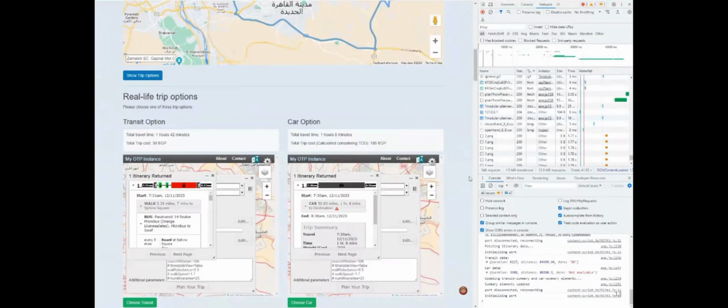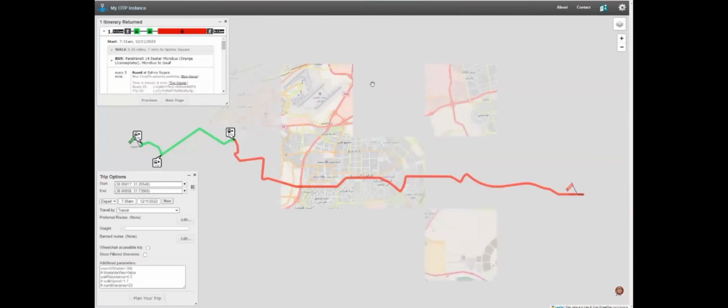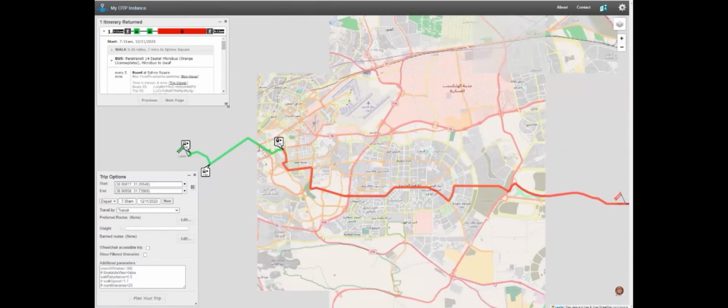As you can see over here, this real-life case displays an in-frame element inside the page, which calls the view from an Open Trip Planner instance. OTP is an open source solution for multimodal trip planning. I will show you right now. This is the trip that the user entered as an origin to the destination of the new administrative capital. As you can see here, they have the first leg through a bus, and then the other parts through the East Line monorail.